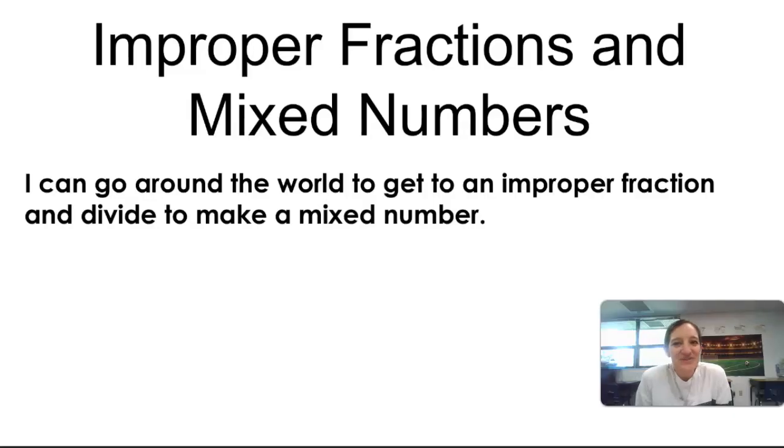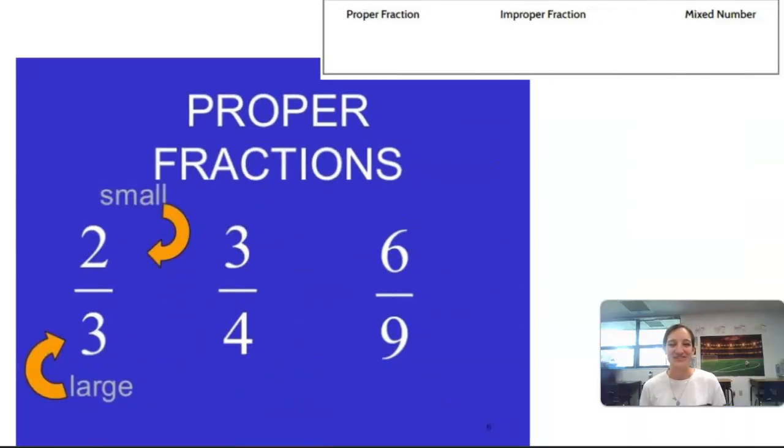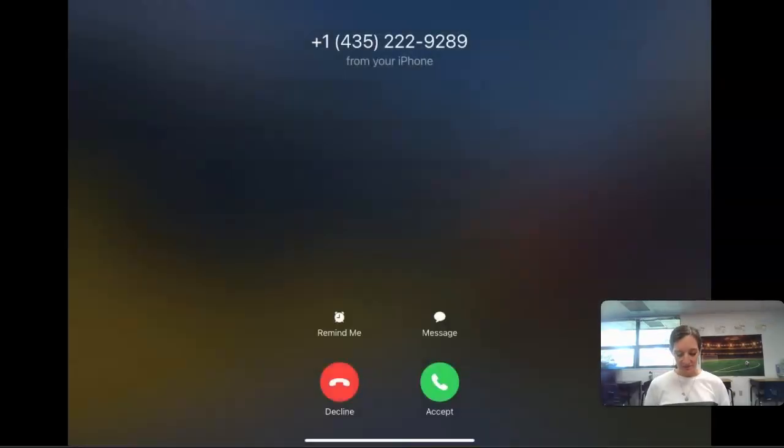We are starting with fractions. We're going to start with improper fractions and mixed numbers, and we're going to go back and forth between the two of those types of fractions. So the first thing I want you to know is the difference between a proper fraction, an improper fraction, and a mixed number.